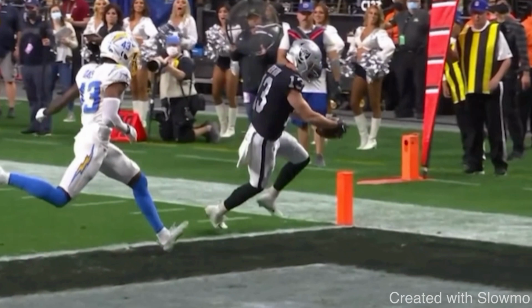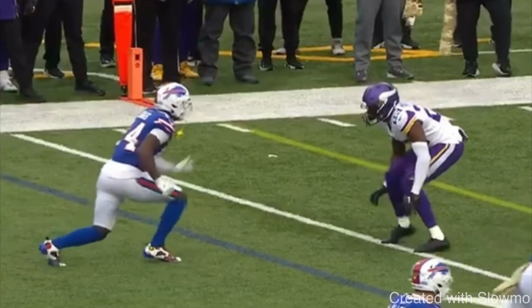Because if you're on the smaller side of things, slower side of things, guys, you need to have some attributes to your game that other people might not have. The days of you just running around people are very, very slim, right? When you get to the college level, guys, everybody's fast. Every single DB is insanely athletic. You're not going to be able to run around dudes like you did in youth ball, high school ball. You got to have these attributes. Got to be able to run routes, and you got to understand coverages and how to make people miss.